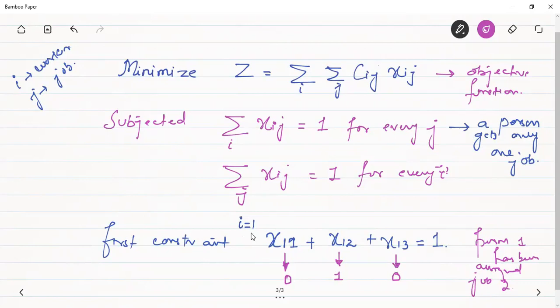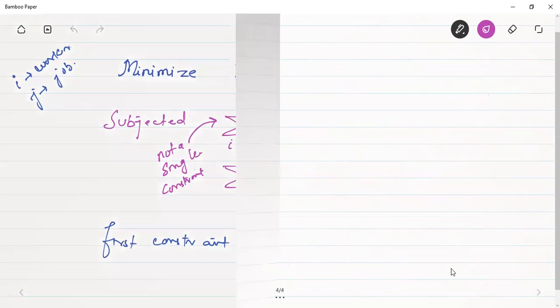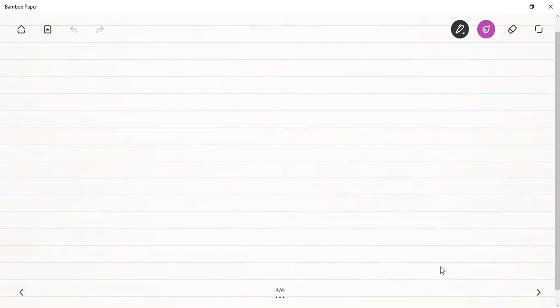So this first constraint, who have I written it for? It has been written for the first person. Again, this is not a single constraint. How many constraints are there in this example? Can anyone tell me how many constraints this constraint will represent in actual? 3. Very good. It is for 3, because here n is 3, there are 3 persons.